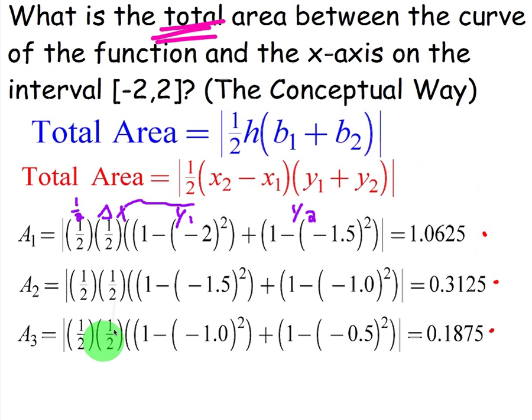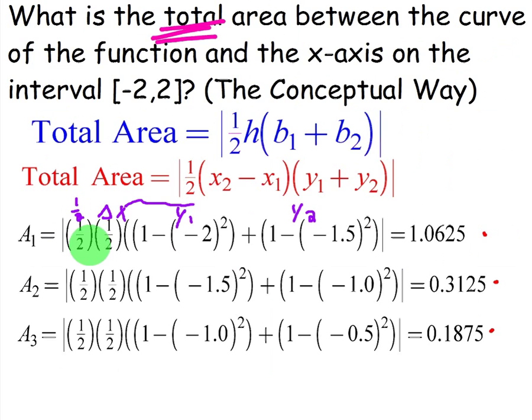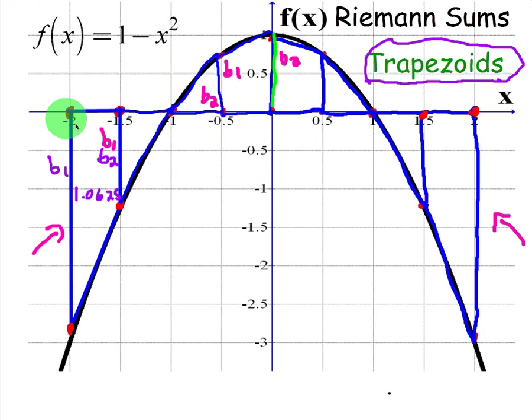Now in this case, it's always going to be 1/2, just because we determine we might as well make it the same as our width of our rectangle. So it's a little confusing just because it doesn't look like height because you're looking at it from the top of the graph. But if you kind of look at it sideways, you can see it's the height of that trapezoid.